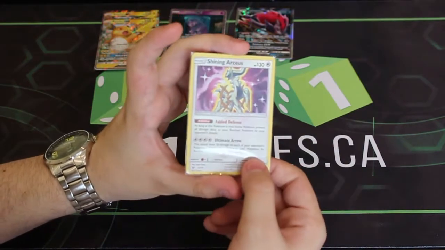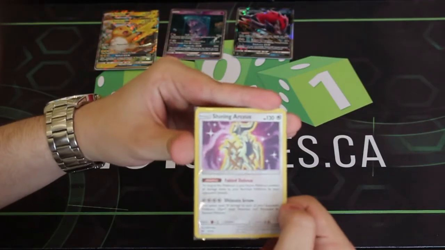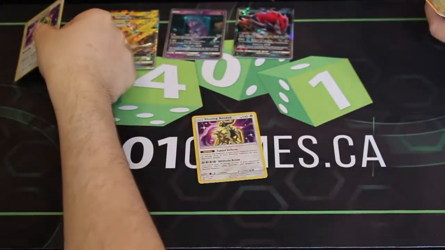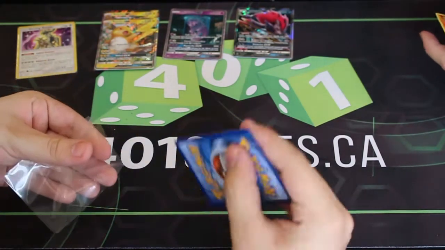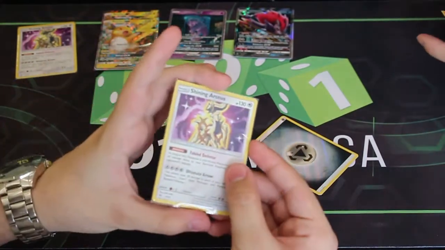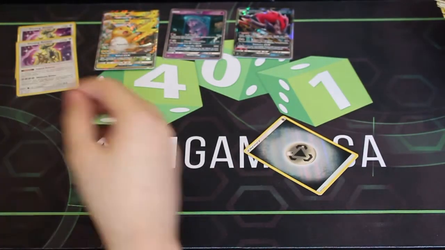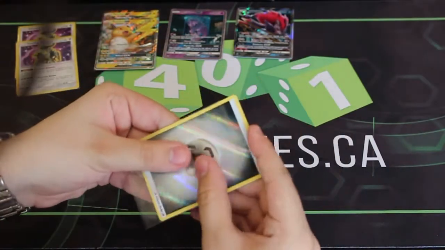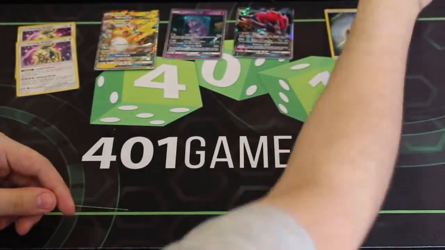So the Shining Arceus isn't that great, however, it looks super nice and super cool. I think I just skipped over one earlier. Oh, well, that's probably not a good idea. These are super rare cards, so they're about twice as rare as a normal GX, or maybe even three times as much. That's cool. And the other thing in this set is finally we get Sun and Moon reverse holo energies. Super excited for this.